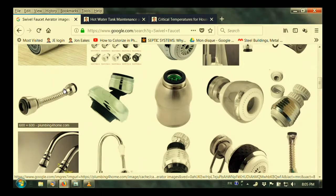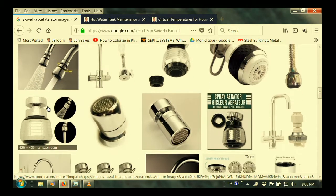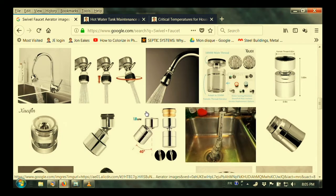Here's one that's even a flexible one. So you can imagine, and here's one, you pivot it and you go from a strong spray to this soft spray. And by aerating more and making it so they come out with sort of large droplets, the splash is very different. If you've ever been in one of those waterfall showers and actually a lot of water comes in, you think, oh, it's not even pushing hard. How is it going to do it? It's because it has great big droplets. They've engineered it so a lot of water is in every drop, and it just falls by gravity. It's not being pushed by the pressure of the plumbing system. And that's why you don't get a stimulating shower with that, but you do get a lot of water.